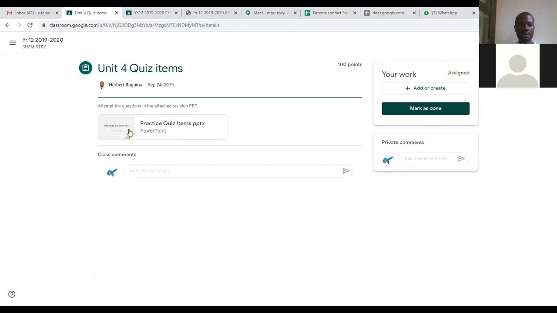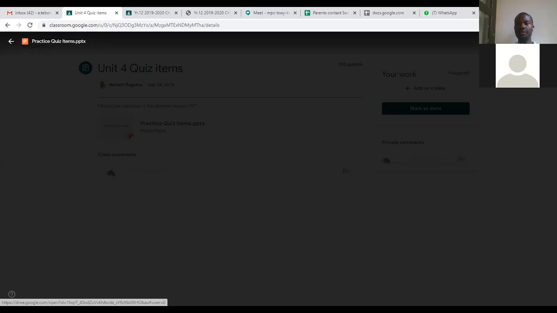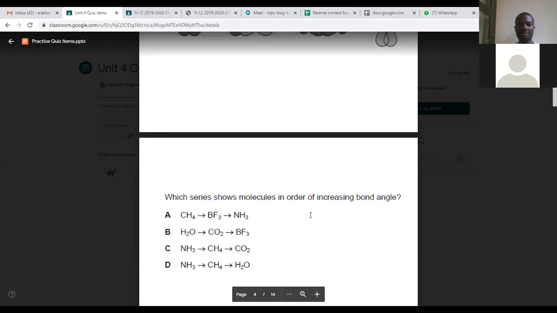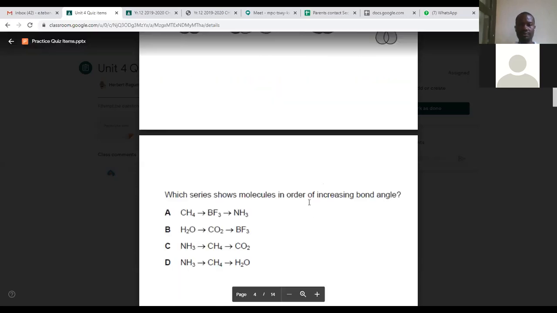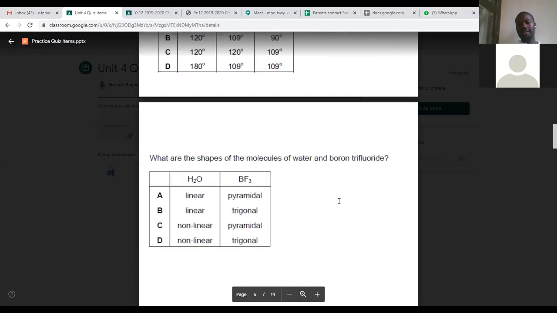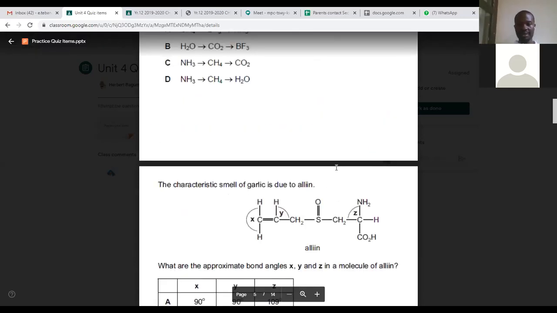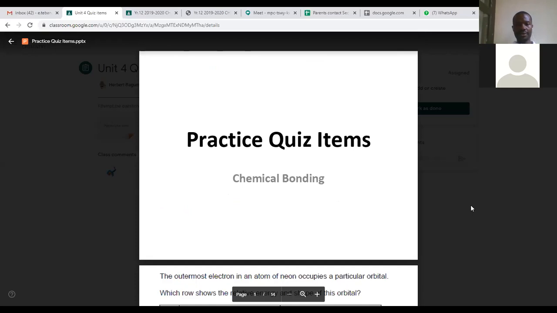Now, when you go to that window, you click on the work that you're supposed to do. Once you click on it, it will give you options either for printing. If you feel like printing is okay and you have a printer at home, you can do that, or you can download. I think here the teacher didn't allow them to download the work, but they can download the work so that they can do it maybe using Microsoft Word or Microsoft PowerPoint, any application that they are comfortable with. Some are comfortable with doing the work in PDFs. So they can download the work and complete it.